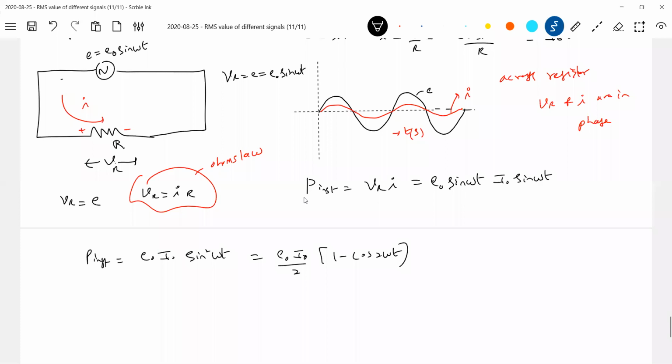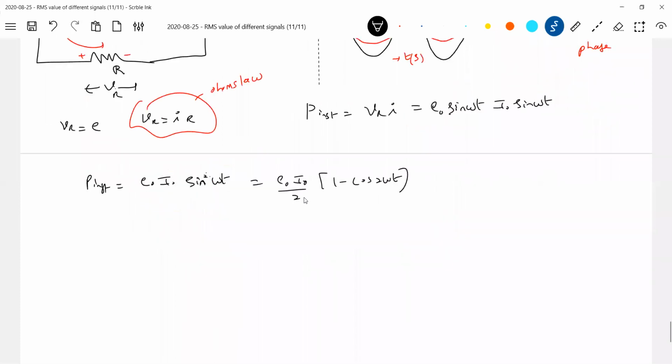So for electrical appliances, the instantaneous power is not of much use. The average power matters a lot. For some machines, mechanical machines, instantaneous power matters. But mostly the average power is very important. So therefore, let's go for average power. First we'll plot this graph. How does this graph look? I think it should not be negative, no? Power positive means what? Dissipative power. Power negative means it will generate. That's the meaning. So let's plot the graph for these things.